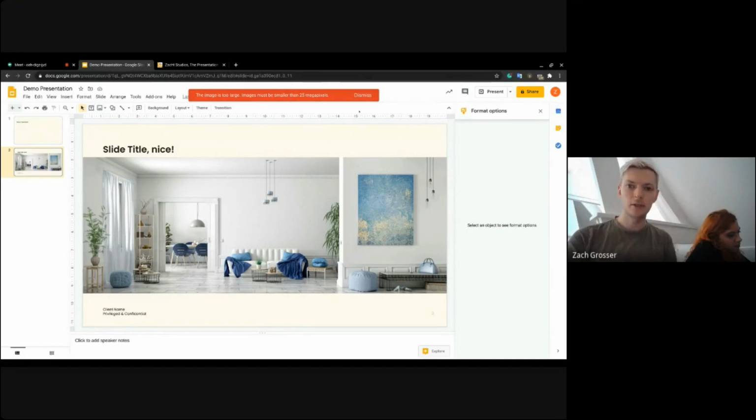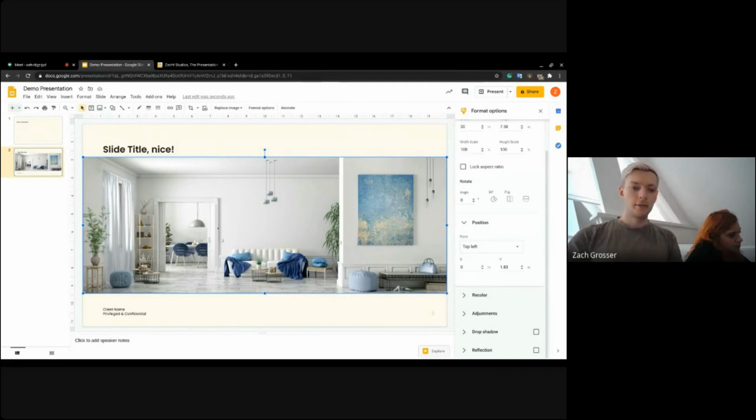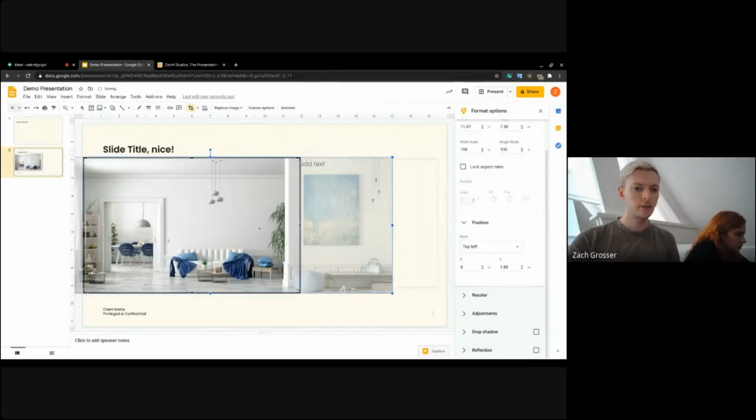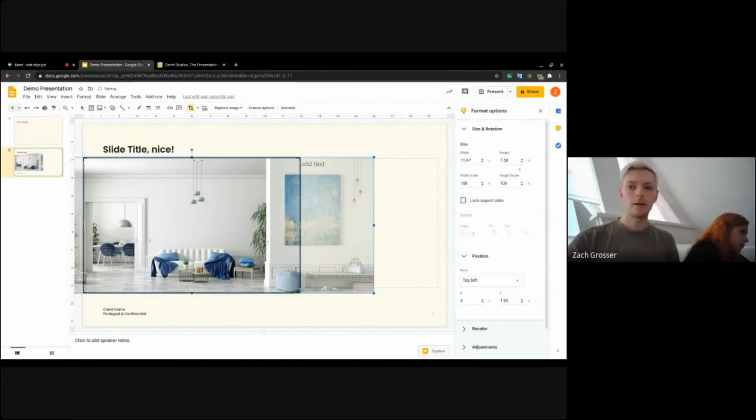Okay, so first is cropping. If you just double click, you get your crop tool and you can drag these handles and adjust. You can also drag the image around in here. It's got these nice alignment guides, so you can see, oh, that's in the center. Cool. But you can also manipulate the crop. When you're in this edit mode, if you change the width, it changes it as a crop, not the photo, which I really like.